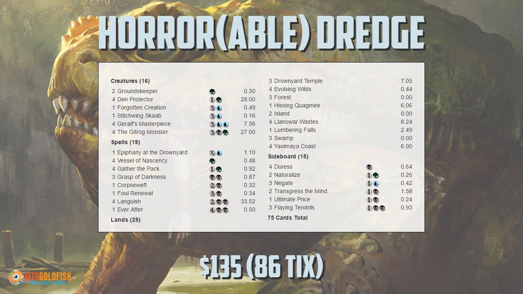So this week we're playing horrors in standard, and I have to say, you all picked probably the most challenging of the tribes to build around. With all the other tribes, zombies, werewolves, humans, vampires, you can build a pretty straightforward aggro deck. Well, that doesn't really work with horrors, so we have a motley crew, and what we ended up with is a deck I'm calling Horrible Dredge. So it's Horror Dredge, but it is probably also horrible, so that's how we got the name. Anyway, let's break it down.